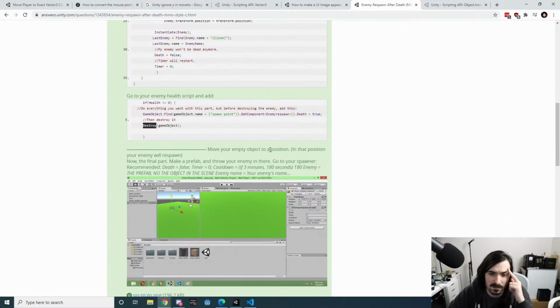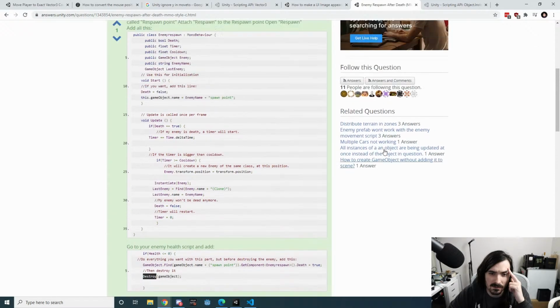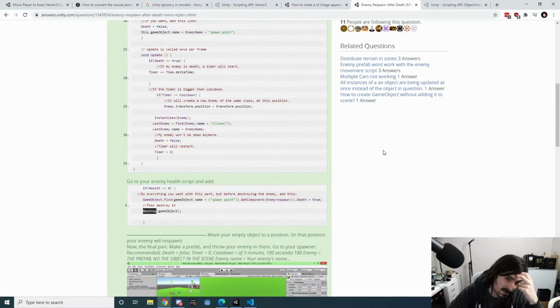Move your empty to a position. Yeah, I want to destroy the object, and then I'm going to respawn it.